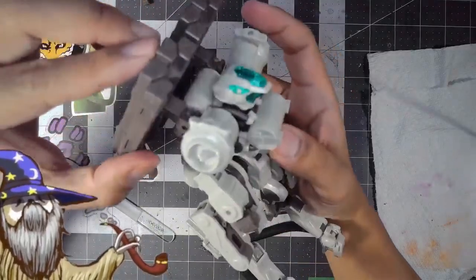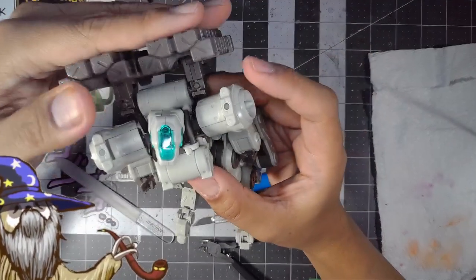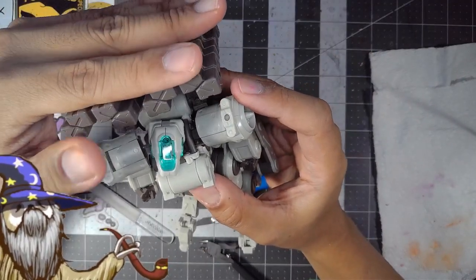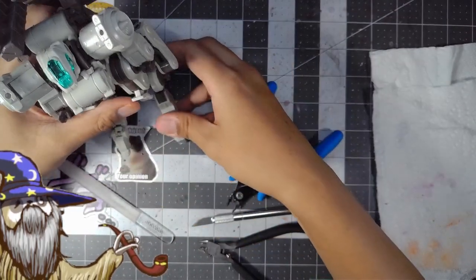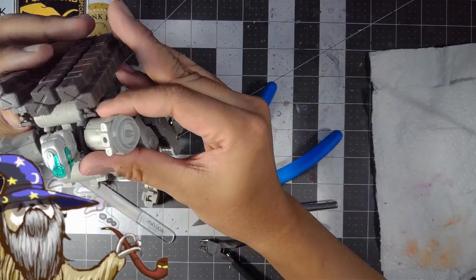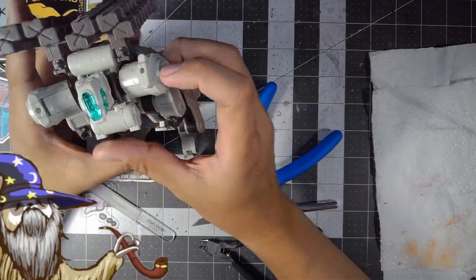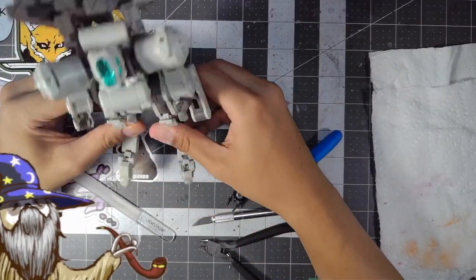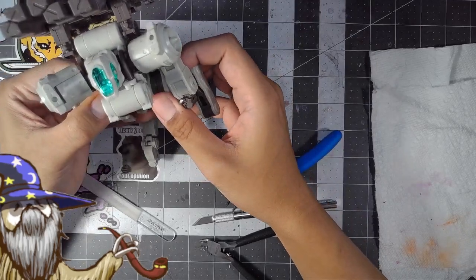There it is. Can we put these like that? I guess they wouldn't really go directly — it wouldn't make sense to make them directly facing straight on. They would be kind of pointing towards the sky a bit. I find that the legs are a little awkward to pose to make it look stable.